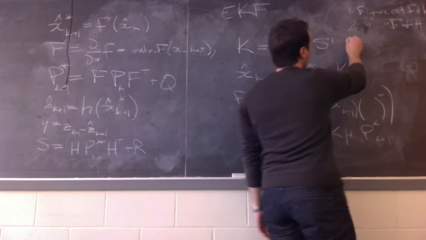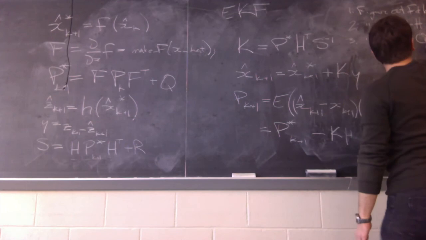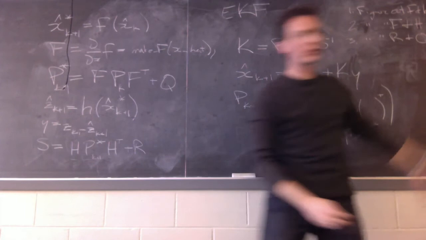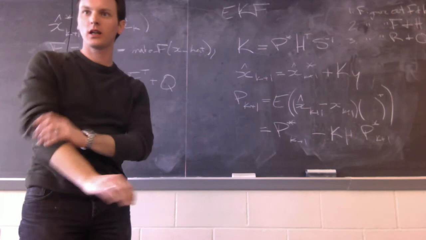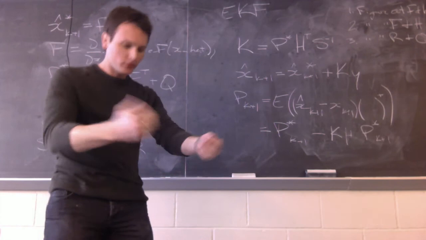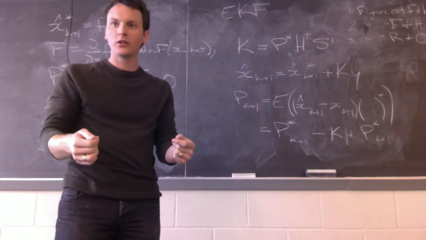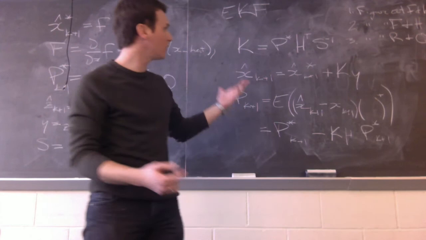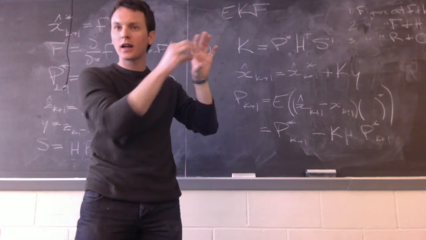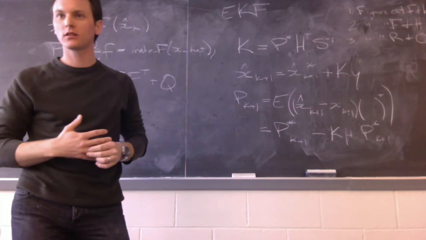Three, figure out R and Q. So those were the measurement noise and the process noise. Between the two, the measurement noise is actually usually really simple. If you go buy a sensor, you look at the data sheet for that sensor, and somewhere near the end it tells you this sensor was tested and has these noise qualities. They usually give you either a standard deviation, which is one thing that you stick on one of the diagonals of R, or they'll give you a covariance matrix or something like this. So usually just look up R.